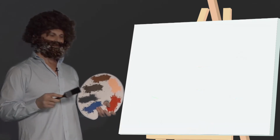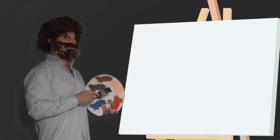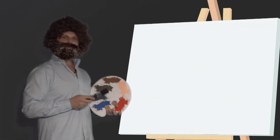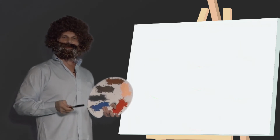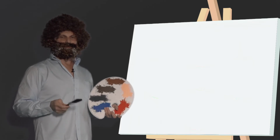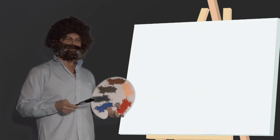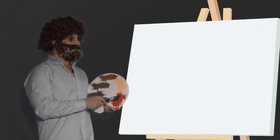Now, as we paint this masterpiece today on our canvas, let's just talk about how a mutual fund works. A lot of people want to know this because they know Rob Boss is rich, and I've sold literally thousands of paintings. So what do you do once you sell those paintings? What can you do with your money? So let's start off at the top.